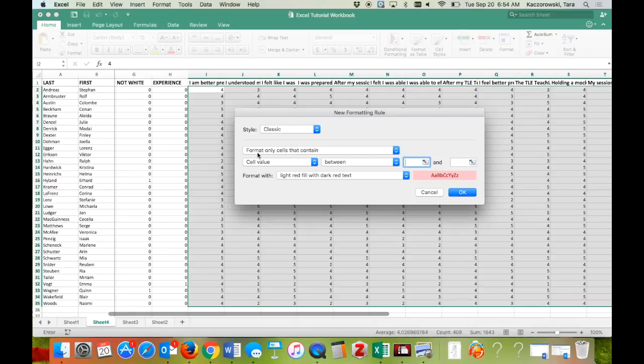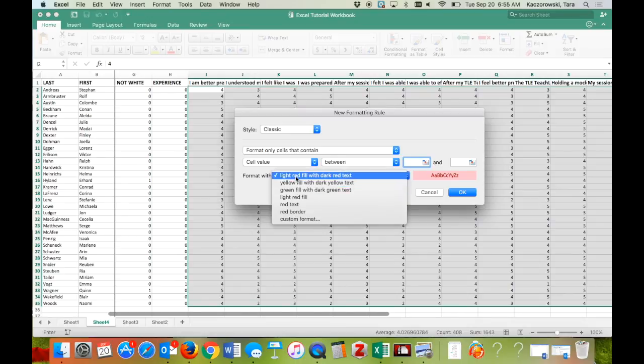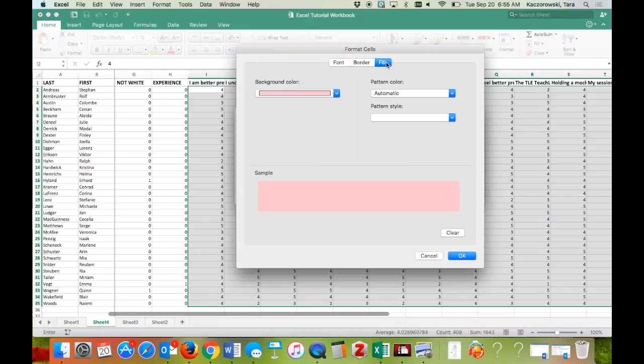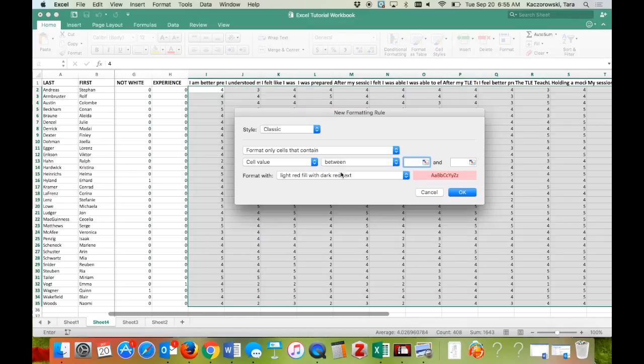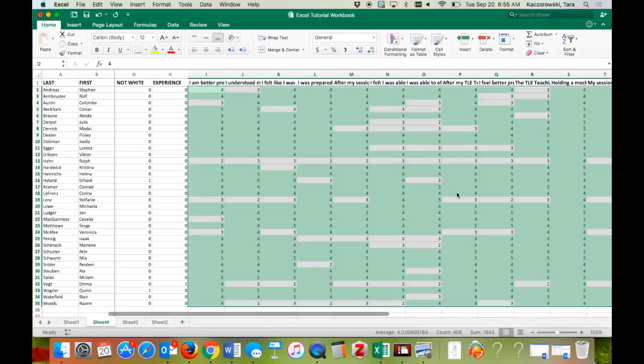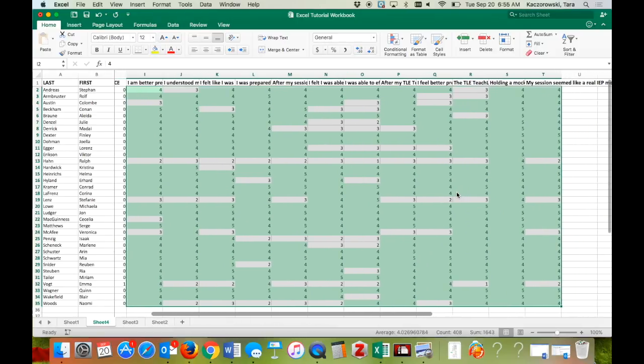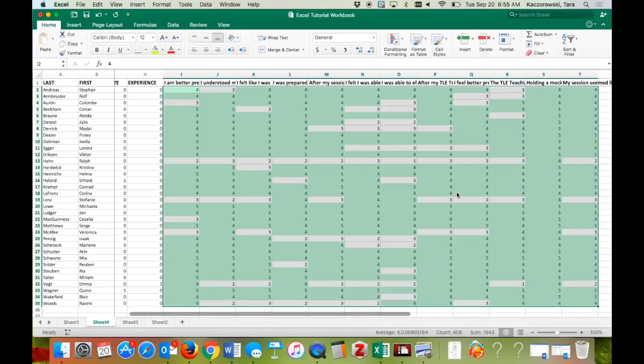So for formatting, I'm going to choose green. They have some auto formats, but you can also custom format and choose, just like anything else, what color your font is, border is, what color your box is going to be filled in with. But I'm going to choose an existing one, this green one. I would like anything that says agree to be green and formatted like this. So I'm going to say between 4 and 5, and that includes 4 and includes 5. Anything between there is going to be green. So watch what happens when I push OK. All those 4s and 5s. That's a very quick visual for me to see that the students felt pretty positively about this. There's a lot of 4s and 5s on this.